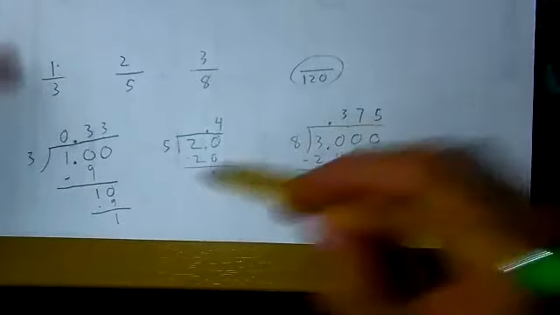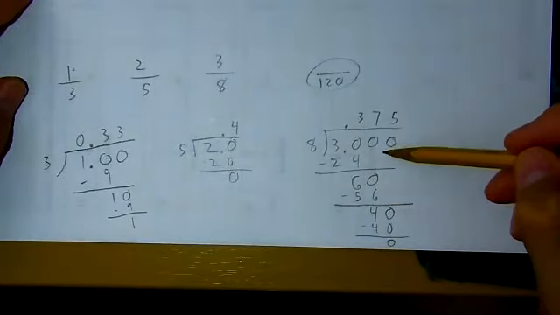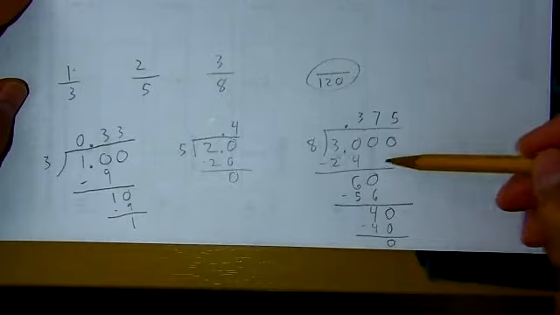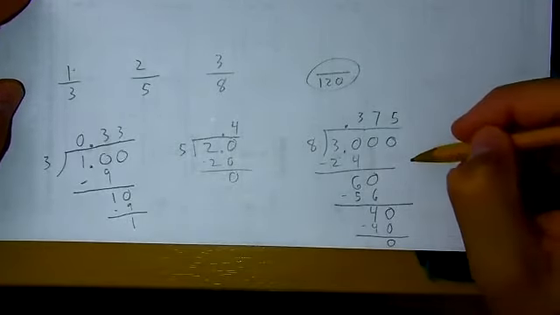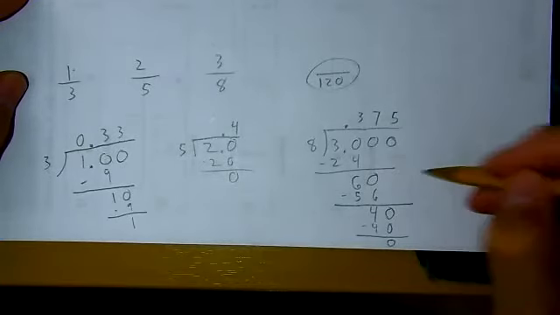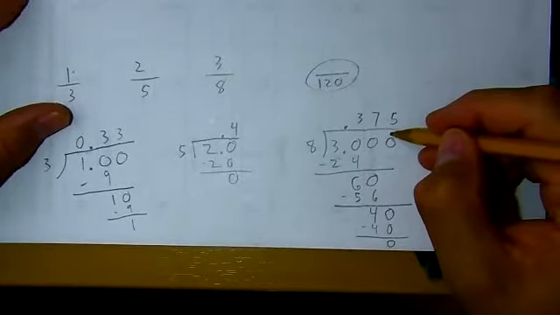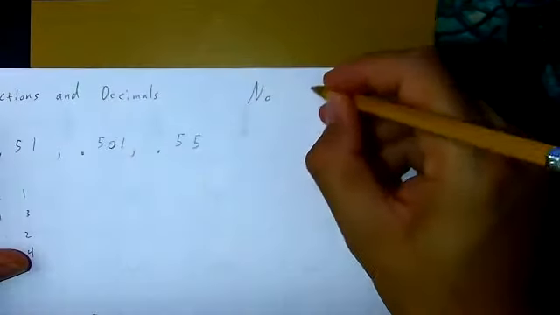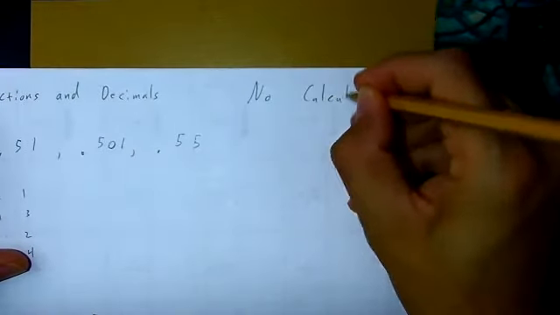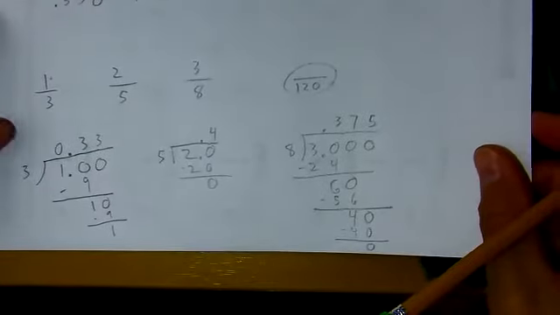Now, if you're struggling with these right here, it's because you don't know your times tables well, or because you haven't practiced long division. I'm going to go pretty fast, so if this is too fast for you, you probably need to pause it, stop this video, and go back and practice your multiplication. That's the most important thing you can learn for the test, because that's something I forgot to mention. This is a no calculator question. So if you thought you were going to just punch these in on the calculator, you were wrong. This is the first part of math GED.